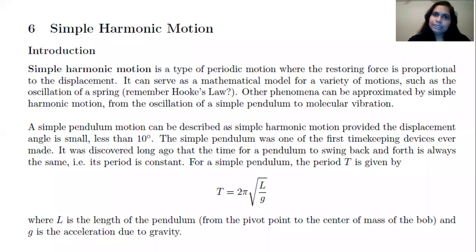Hi. So in this week in Physics 201 lab, we'll be working on lab 6, which is simple harmonic motion. If you were in the lab, you would be using a mass attached to a chain, oscillating it and measuring the time period that it takes to oscillate.